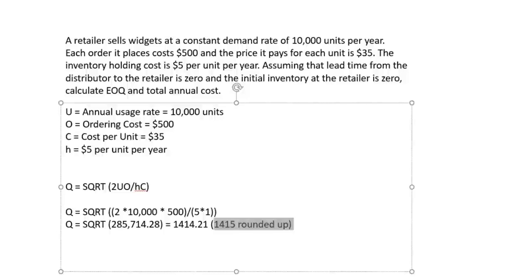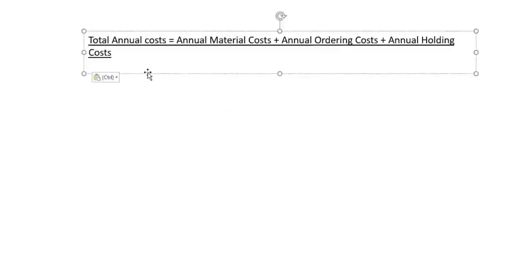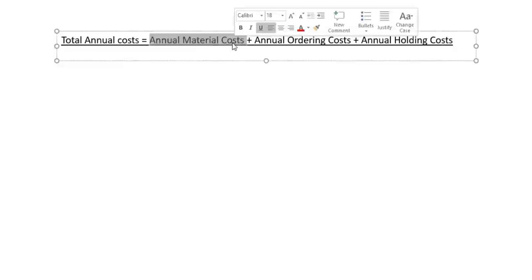Let me get another slide in here. Insert new slide. So here, I have my text box here. So for total annual costs, we want to look at annual material costs plus annual ordering costs plus annual holding costs. So these are the 3 items that we want to calculate. The first one deals with how much the materials cost. What is the cost of the actual goods themselves? That's the material cost. Once again, if you're the supplier, this is actual raw materials plus whatever fixed and variable expenses it costs to make it into your widget, in this example.